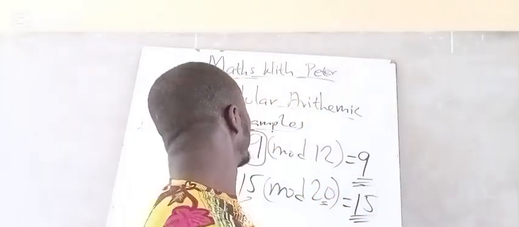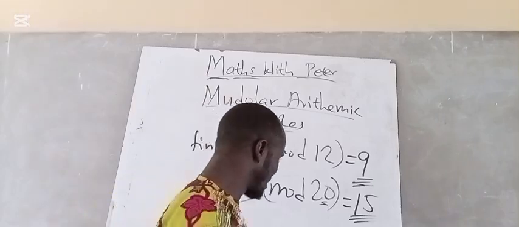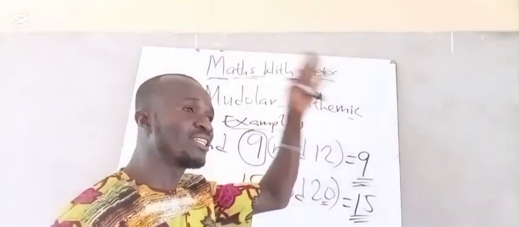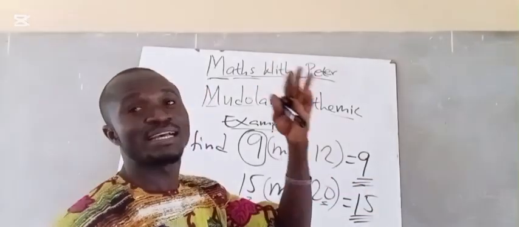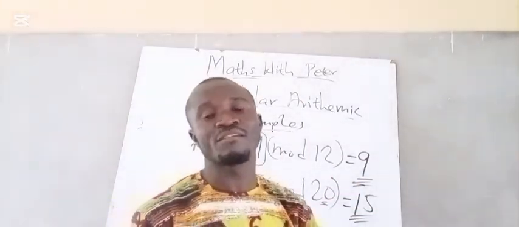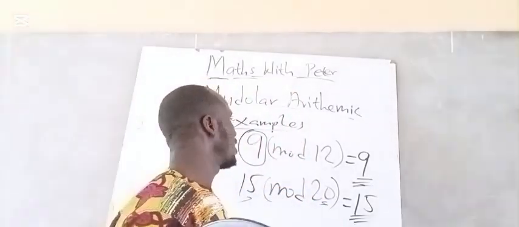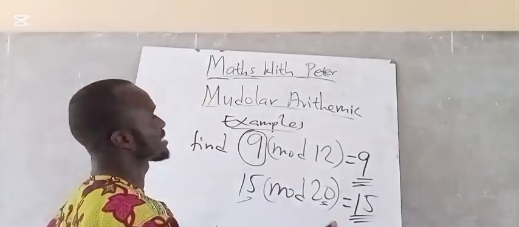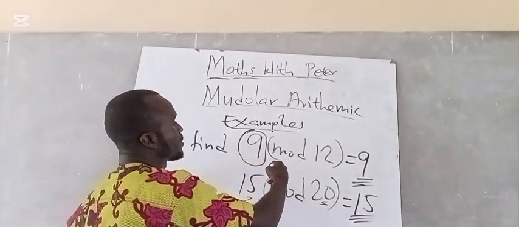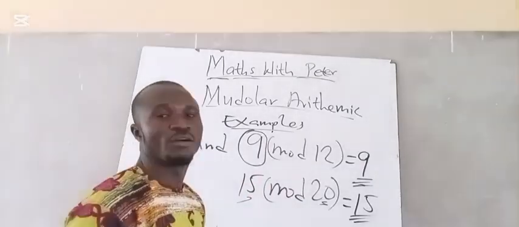So please, this is how we find mod. I said from the beginning that a clock holds a mod of 12. That's why when it's 15 on our watch, it signifies 3. We have 14 as 2 o'clock. We have 19 as 7 o'clock. Okay, so with this, I hope you understand the concept. Then we look at other examples of the mod, where we are finding the mod of a number with a modulus that is more than the number. With this, I hope you understand very well.